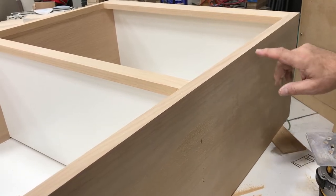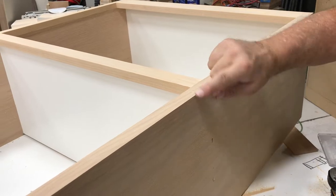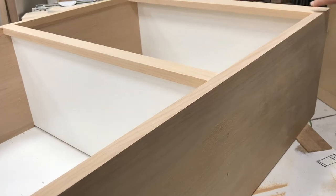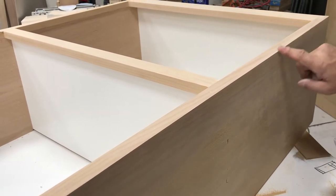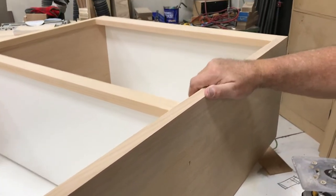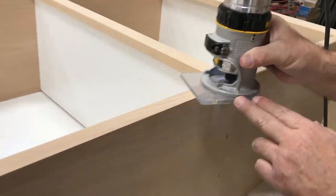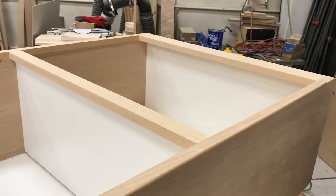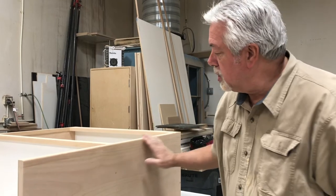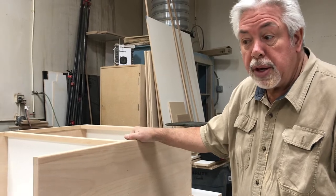One last detail in our microwave upper: our cabinet right next to it comes to right here, so we want a little round over going from there up to the top of our top rail. Just on the outside we're going to do a quarter inch round over on both sides, and that'll be a nice smooth transition into the cabinet that's next to it. Now we're ready to do our hand sand to break the edges and sand the edge of our route, then do the final sand at 150 grit, and we're done and ready for the paint shop.